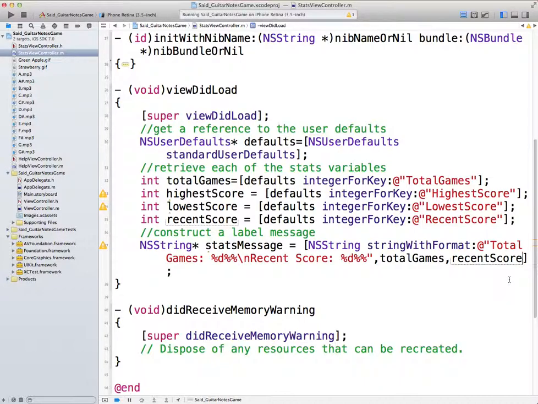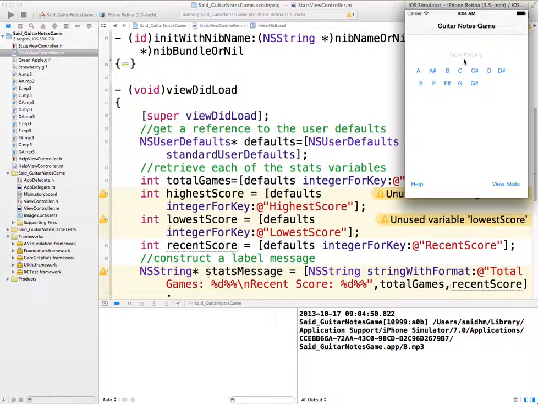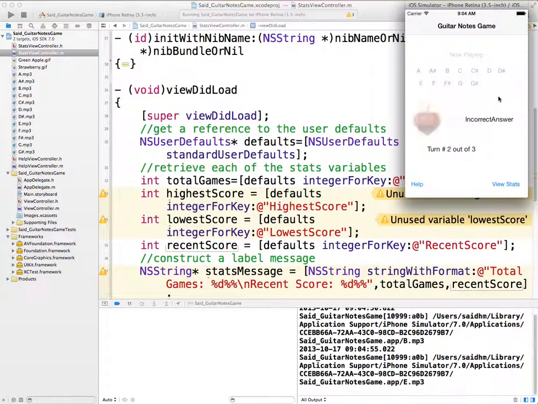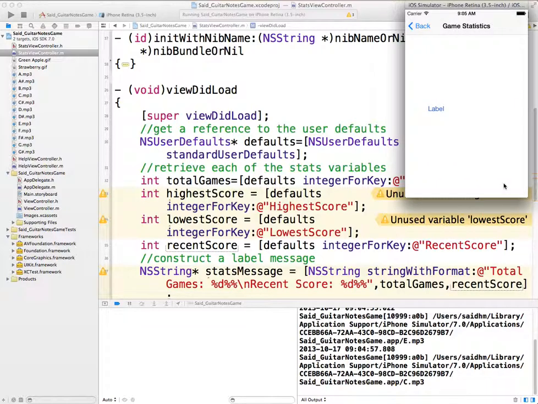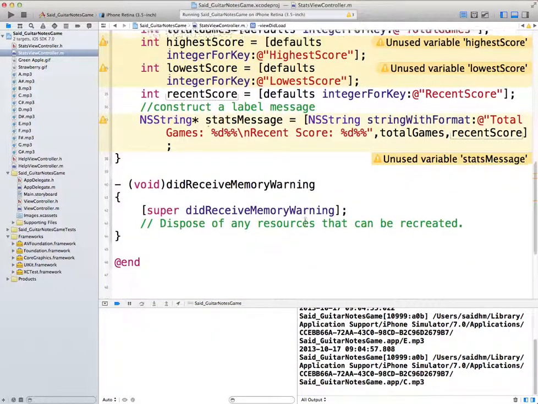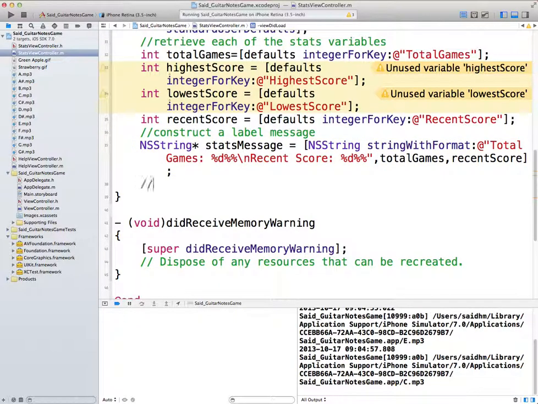And if you want to test that, instead of going all the way and building all 4 of them, getting warnings here, let's play a game. Let's have 1 correct and a couple incorrect. And here is my score, 33%. Let's view the stats. So, I didn't set it in the label. Silly me. Created a message but didn't put the message in the label. So I can come here and say set the label to the message.